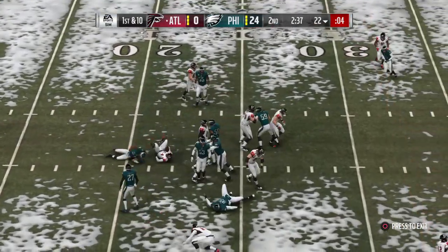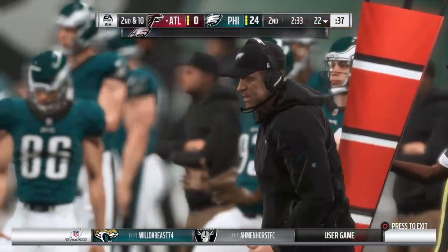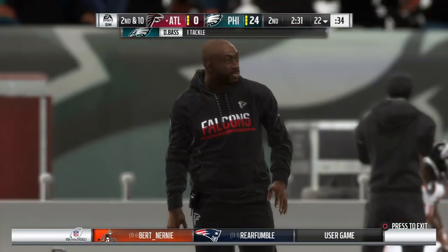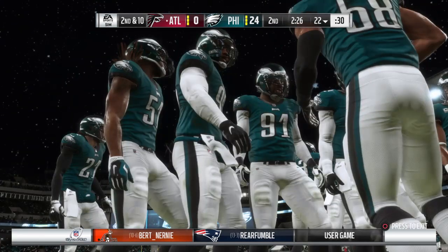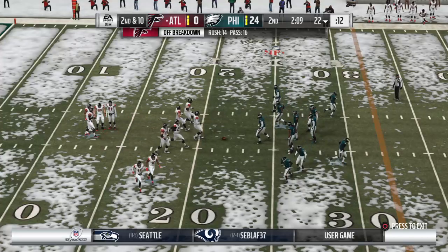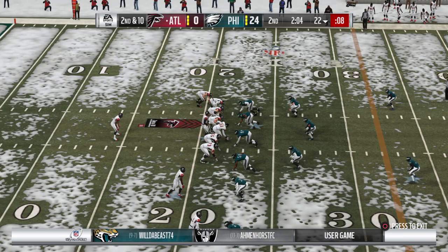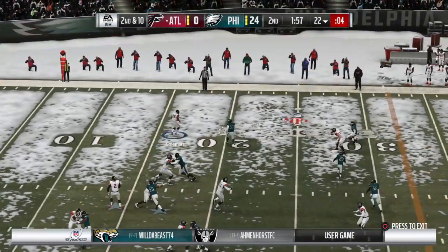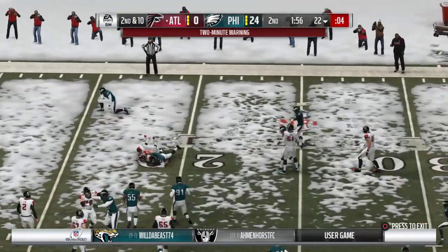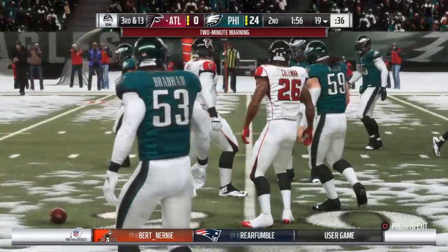Here's Freeman. And nothing doing. He's immediately taken down at the line of scrimmage. Tackle made that time by David Bass. That didn't appear to be a run blitz. He just darted in once he saw the run develop. That appeared to be a case of see ball, get ball. Now they'll throw it with Ryan. Drops it off for Coleman. And he will lose yardage on the play. Back at his own 19-yard line.